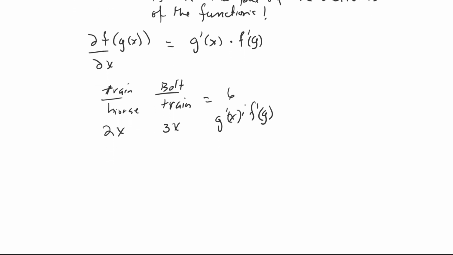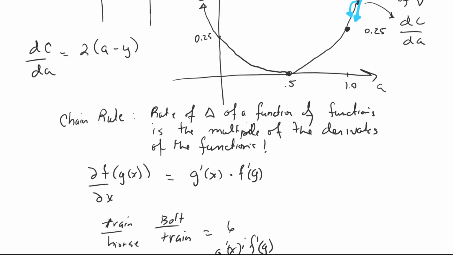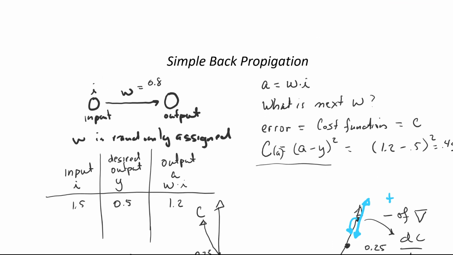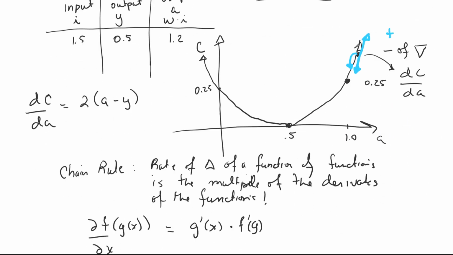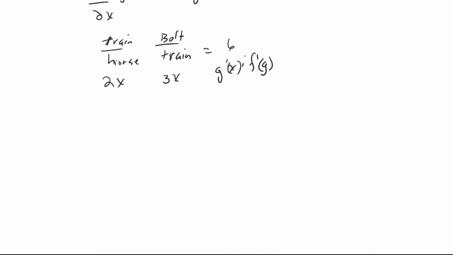So really, how that applies to neural networks: if we come back to a neural network, we need to know the change in the cost function as a function of the weights, and we need to backpropagate that if we had multiple layers. If we had another layer out here, we would have another W here, and we need to backpropagate that through our particular network. So let's call this the last layer, layer 2, and the first layer I just talked about, layer 1, okay? Let's go back and clean this up a little bit, and relate this back to the neural net.